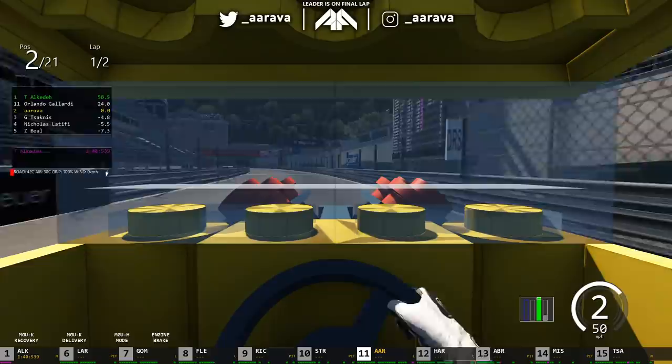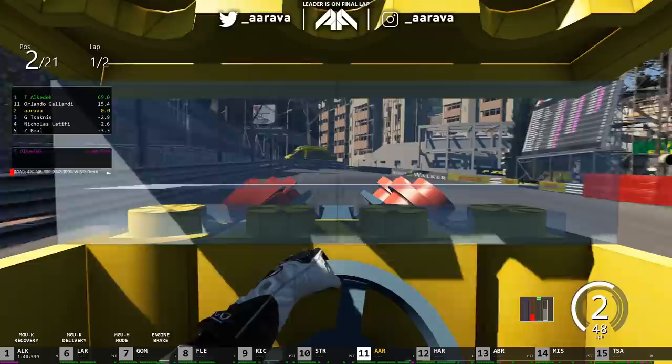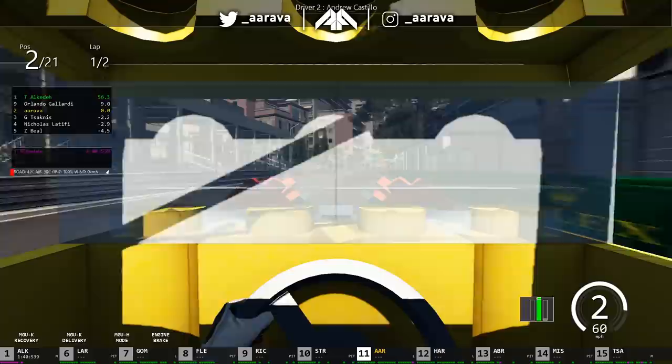But the F1 car's going to win it. But we've got to be the lead Hot Rod. Do it for the Hot Rod Massive that just crashed stupendously every single corner at this circuit. We've got to finish in second place, okay? We've got to do it for them. I don't know where the other F1 car is. I think he's in P3 because he's rapidly closing up to me. I think he's right behind me.